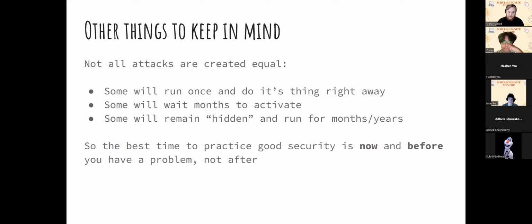The best thing is to be proactive about your security. Don't wait until after something happens to try and solve a problem. Make sure to be looking for these problems consistently and be testing out your websites and stuff, especially if you're going to be doing this for money later on in life.